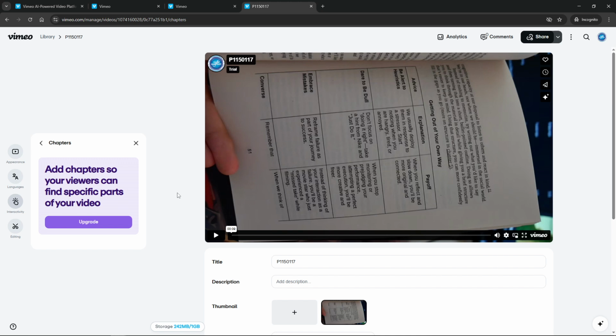You'll see fields to enter a timestamp and a chapter title. Let's say you have a section starting 1.5 minutes into the video. You'd enter a timestamp like 000130. Following that, give it a clear, concise title. When naming chapters, it's smart to keep them short and descriptive. Think about keywords your viewers might be searching for.